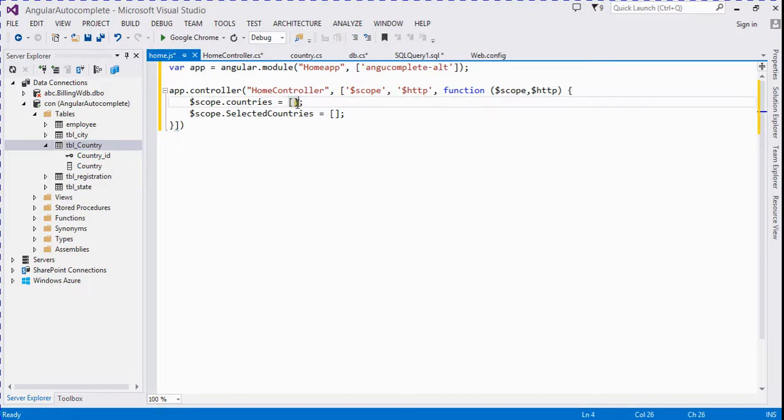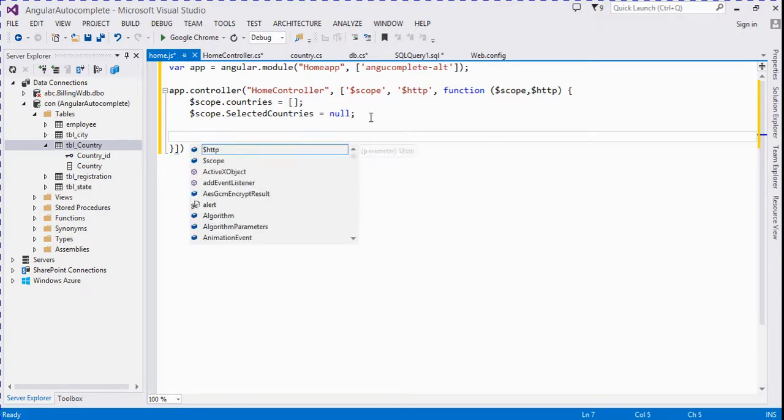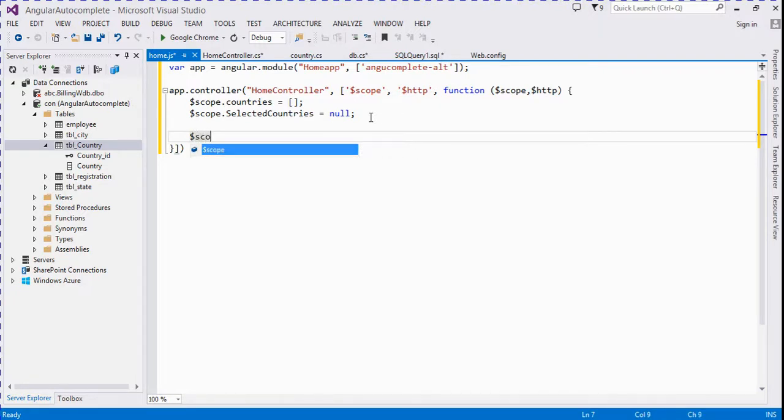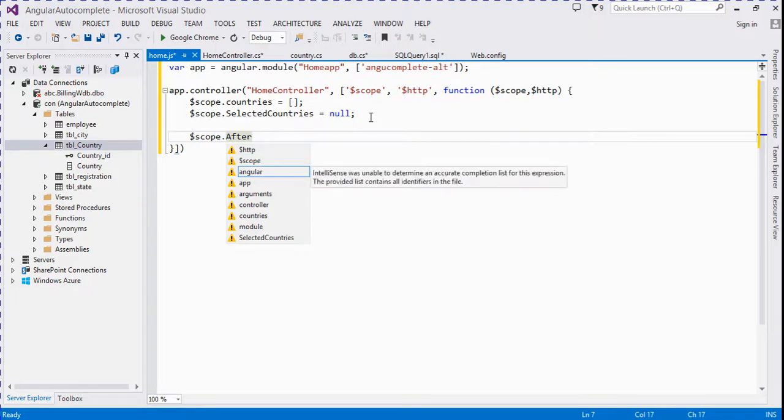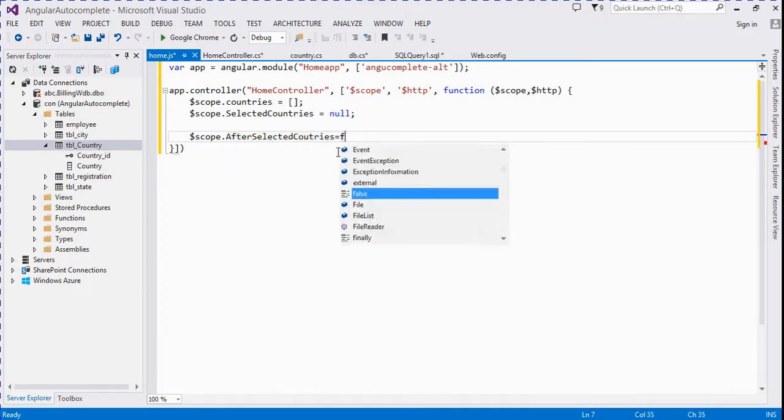Sorry, this is the array and this is for null. And after selected country we create one more function, scope dot after selected countries is equal to function.